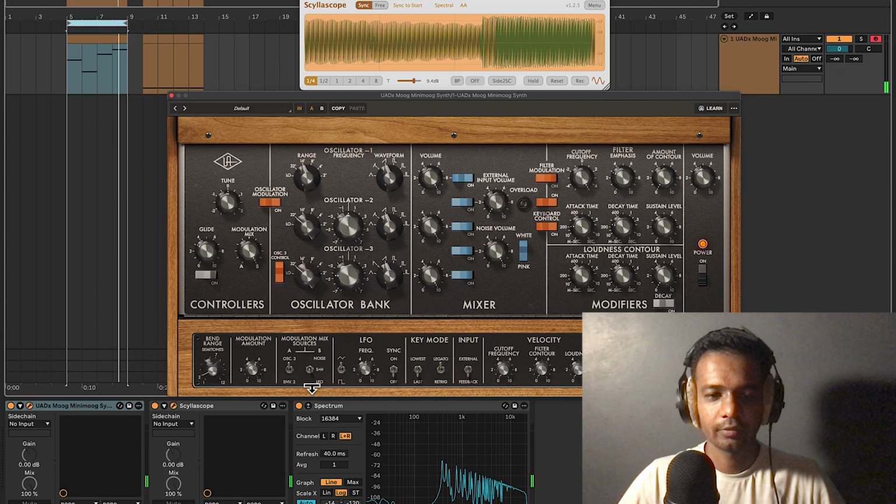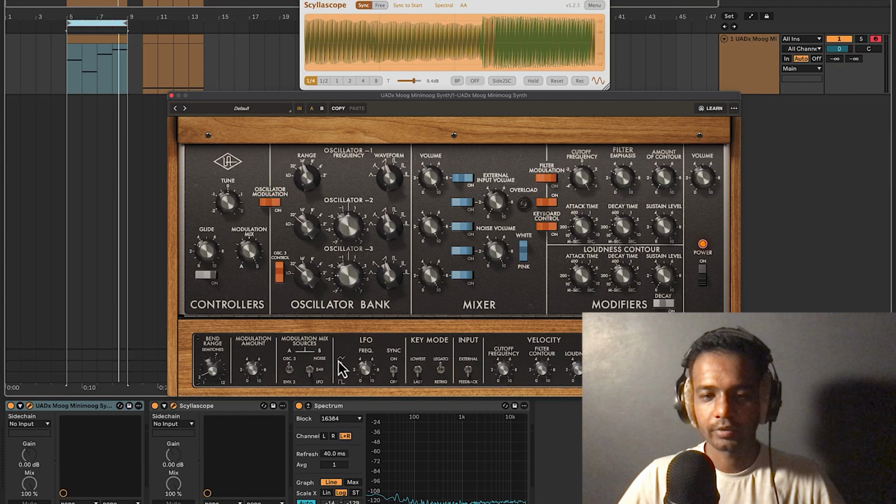Right, after that the final one is the LFO. LFO is right here. It has two shapes, triangle and square, and this is the amount. So what's going to happen is, with the knob, you're going to hear how the sound is changing. Let me just go back to 0 again.